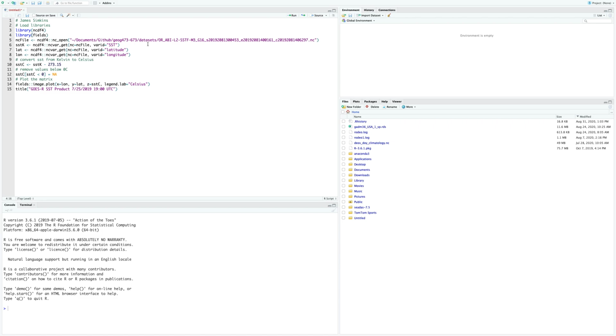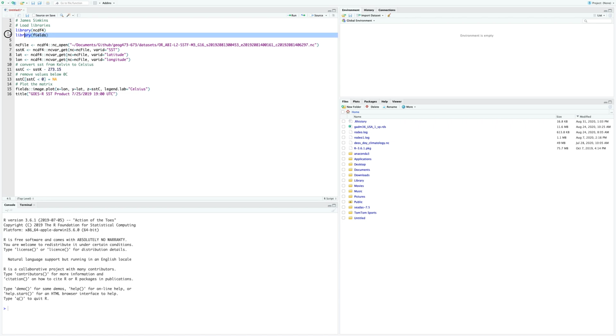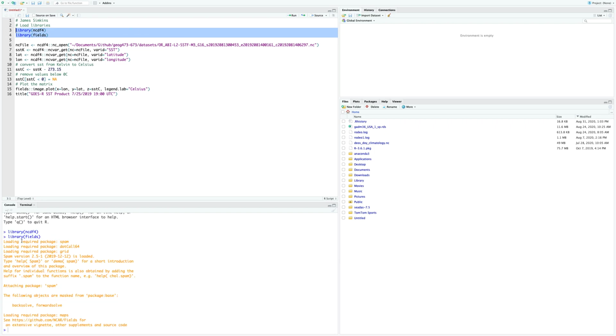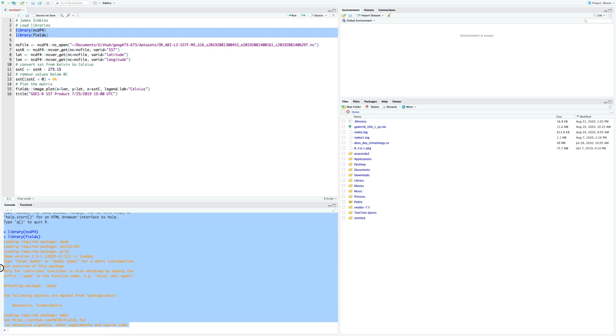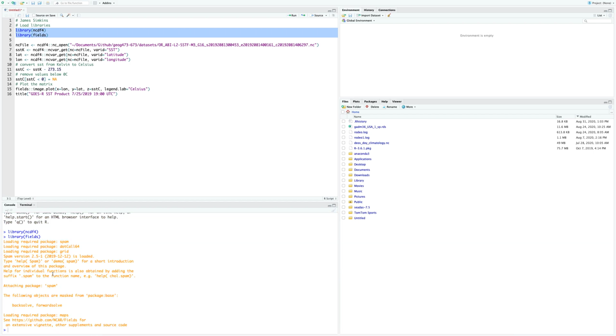First thing is first, we are going to load in our libraries. A lot of times when you load in libraries, you're going to notice some text that is responsive to messages from the loading of the packages. Most of these can be ignored. However, if you do not have either of these installed yet, an error message is going to pop up like, error, this package has not been found.